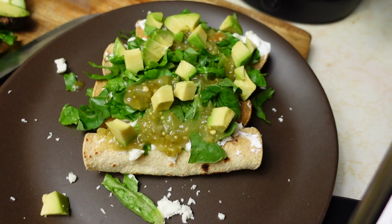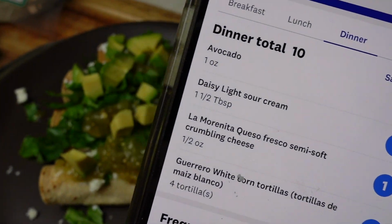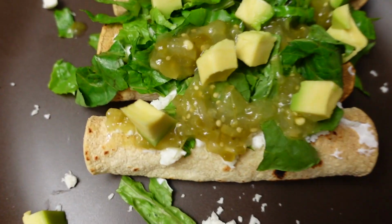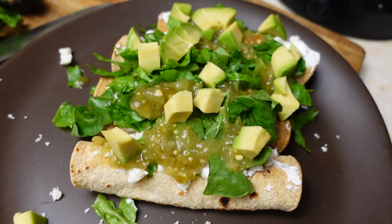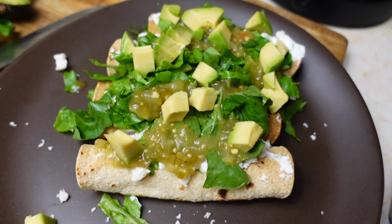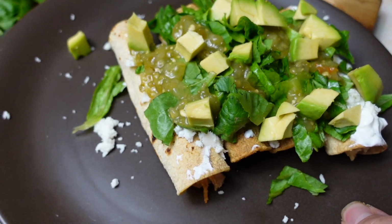Now you could obviously cut down on the points by not using avocado. You can also use Greek yogurt instead of sour cream, but those things are crucial when making taquitos that you want to taste authentic. So, you could always pair this if you want more food than just this, which this is fine for me.